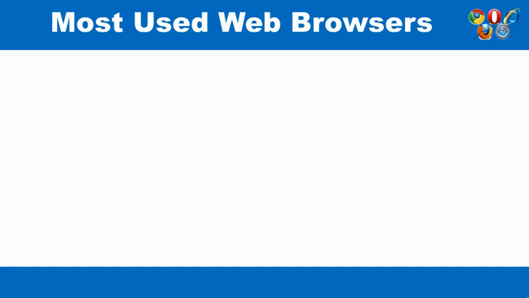In this slide, I will list some of the most commonly used web browsers and their corresponding links to where you can download and install them. You may already have some installed already. However, I recommend you have at least 2 to 3 different web browsers installed on your computer. They are all easy to download and install.